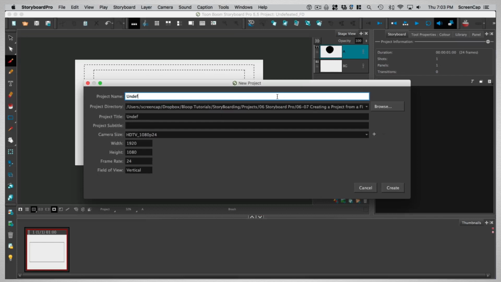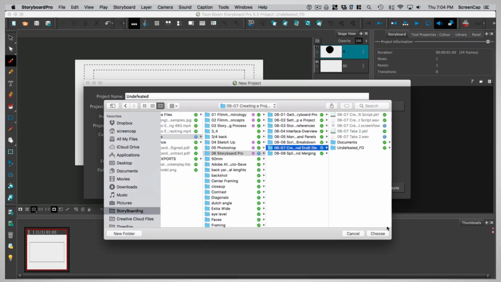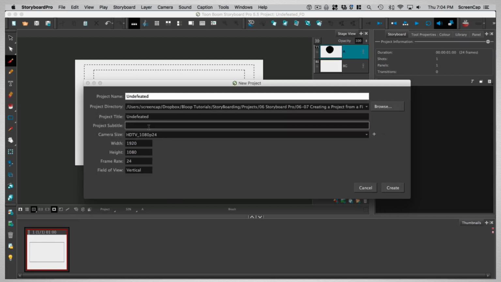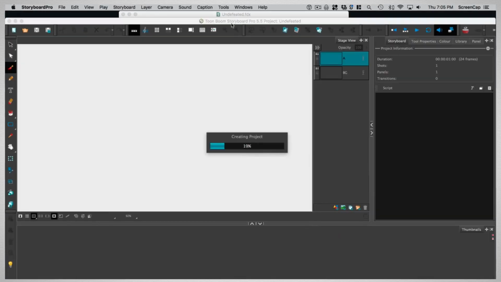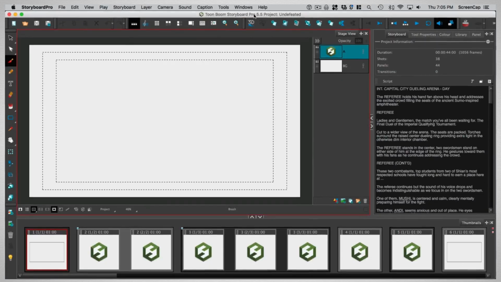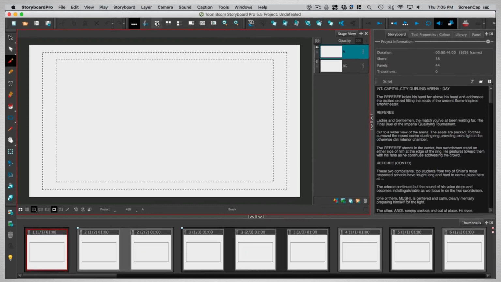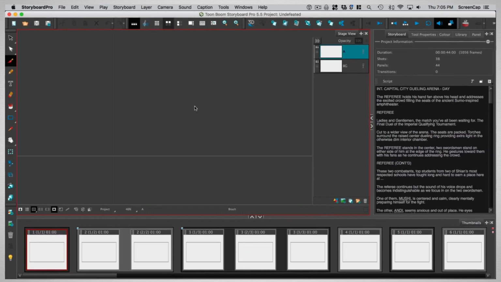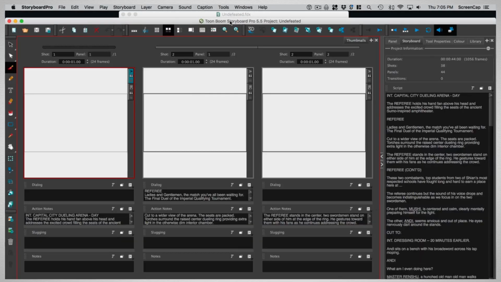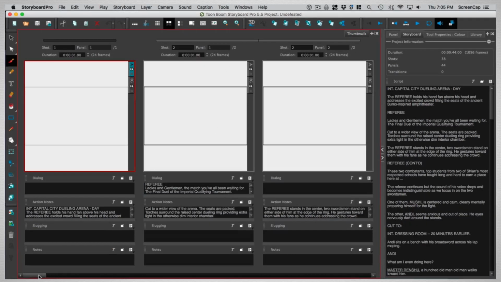And since we're making a new project, we need to give it a name and a location to save it. And make sure the settings are all what we want. Then click Create. And if we go to the horizontal workspace, we can see things are actually broken up and our captions filled in quite nicely.